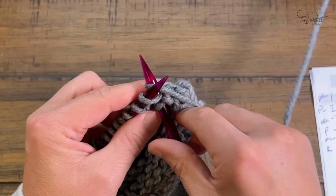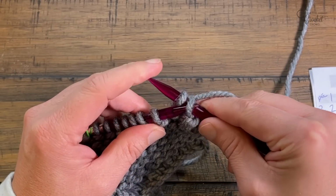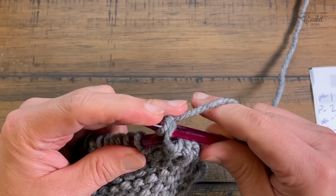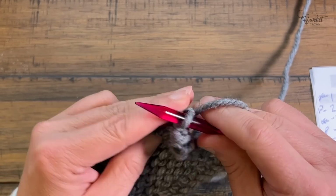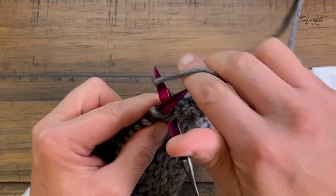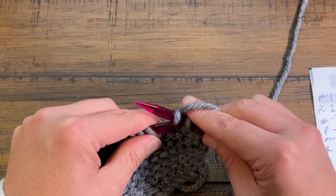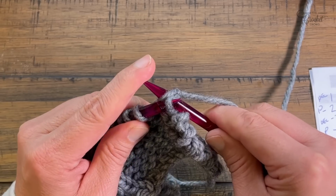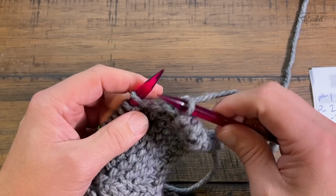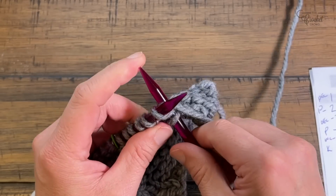So knit the next one and use your needle to pick up the first one and go up and over. If you hold this firm, this strand right here, it helps to pull it backwards so that it doesn't want to slide off. So knit and transfer. Okay, and you're going to do this all the way across. I'll show you two more times.